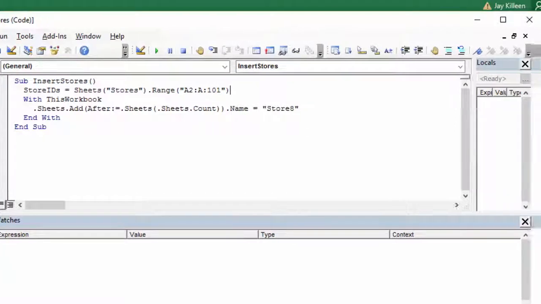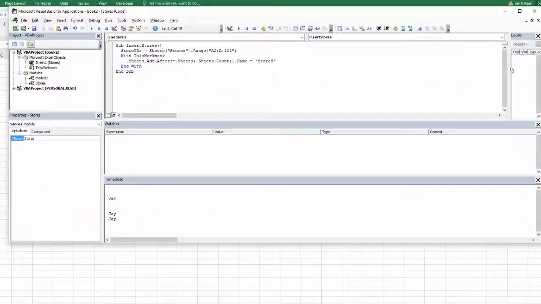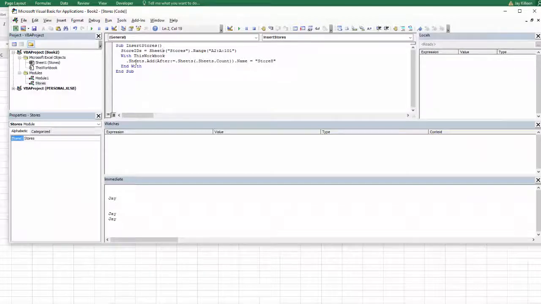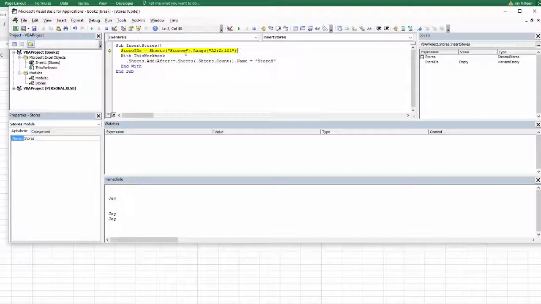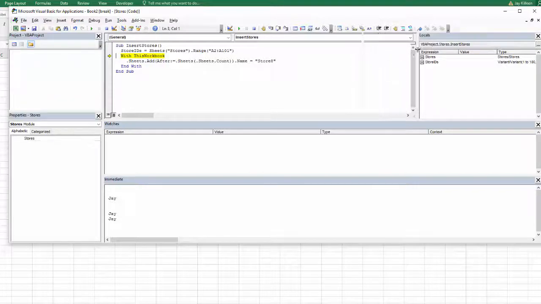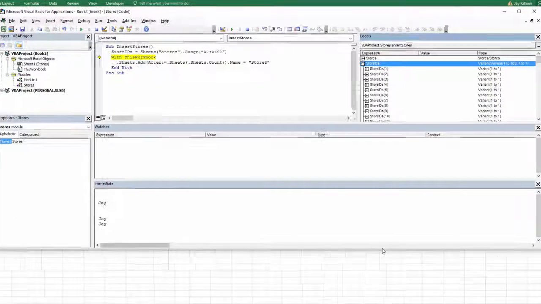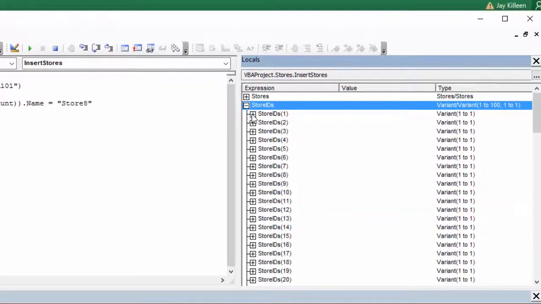Now I'm just going to open up the locals window here. Oops, and I've got an extra column in there that I don't need. So I've assigned store IDs to that range, so we can open up storeIDs in the locals window and actually look at each one of those.